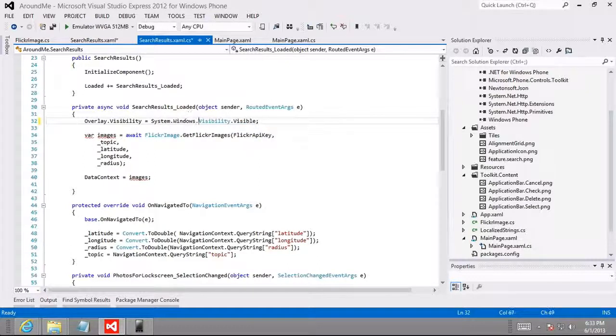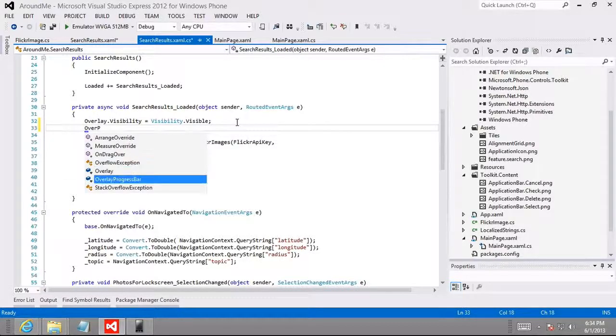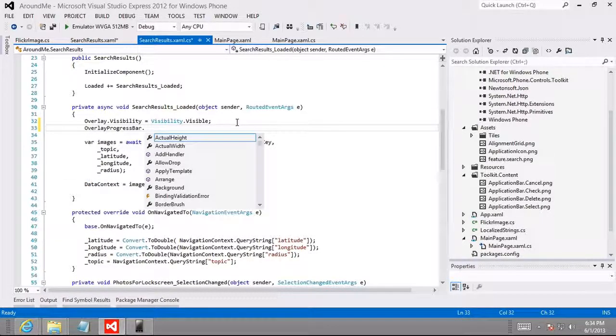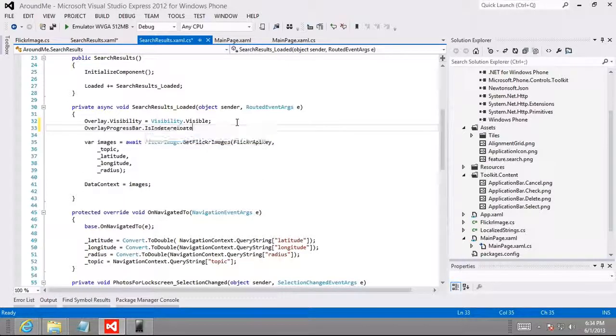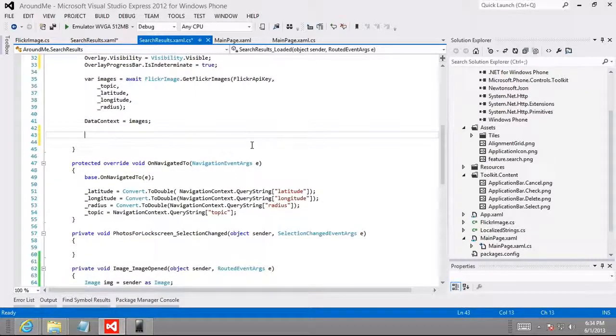The visibility enumeration, setting it to visible, and then the overlay progress bar, we'll set that to IsIndeterminate equals true. And so now we're displaying our progress bar, and it is moving dots across the page at a rapid pace.